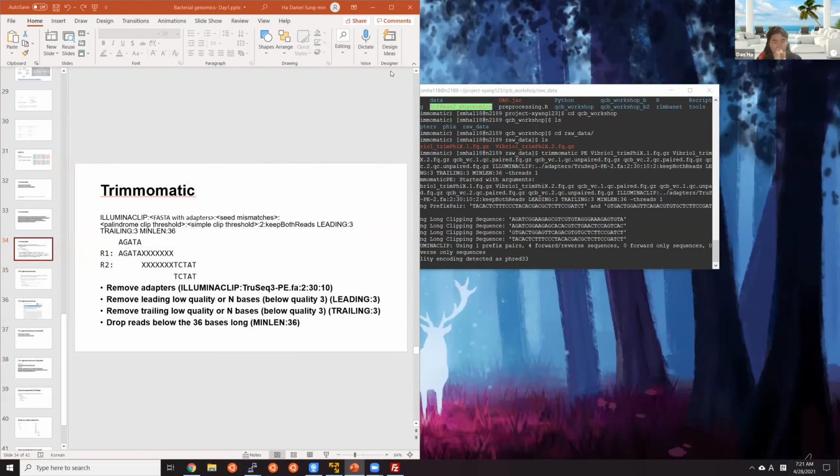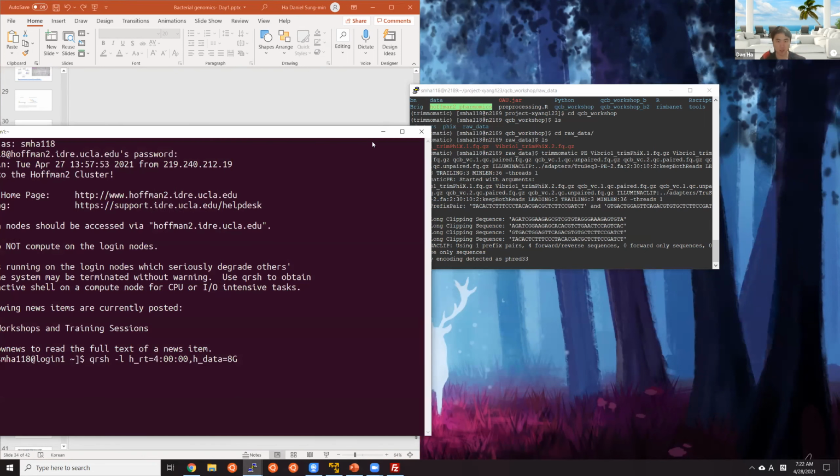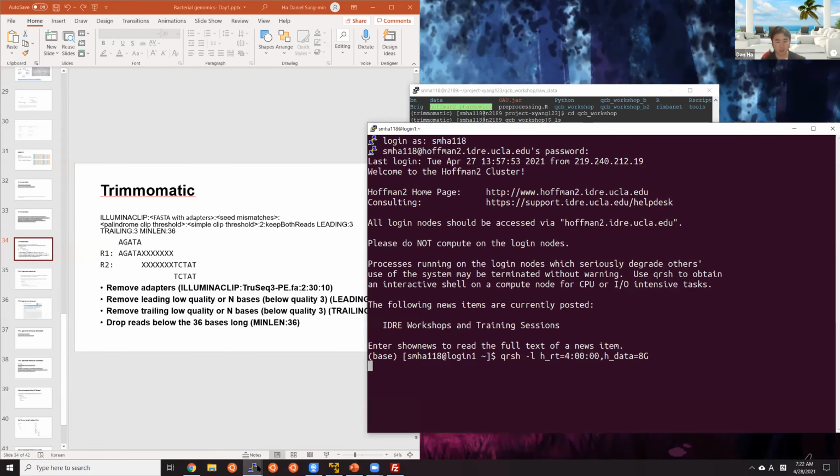I think you're under a wrong directory there. Are you under the raw data directory? Yeah, you have to be under the raw data directory where the file is.